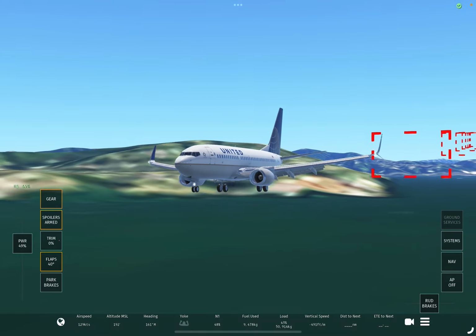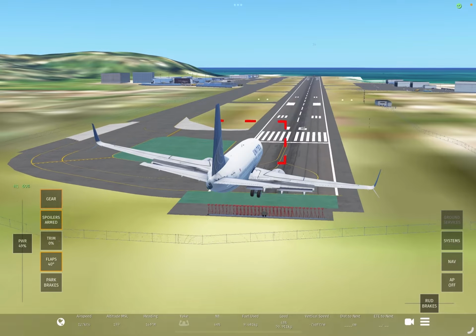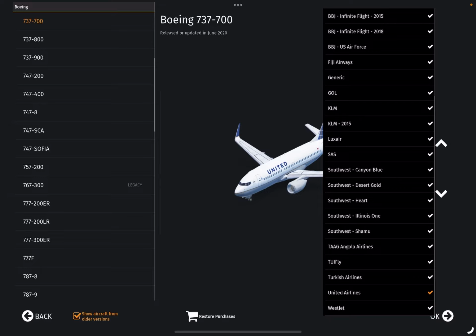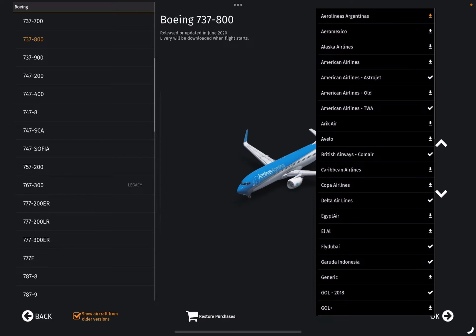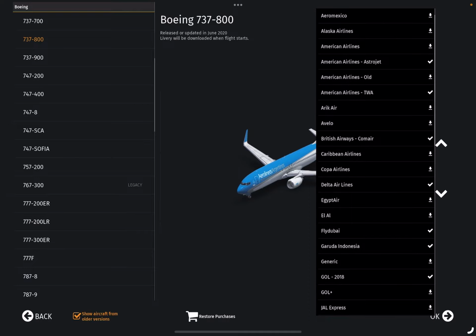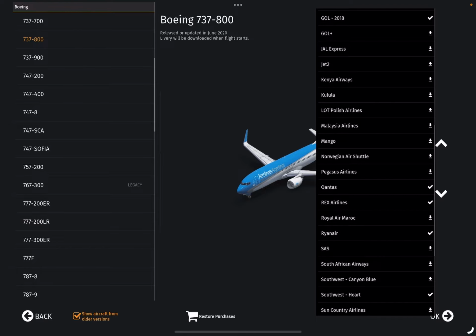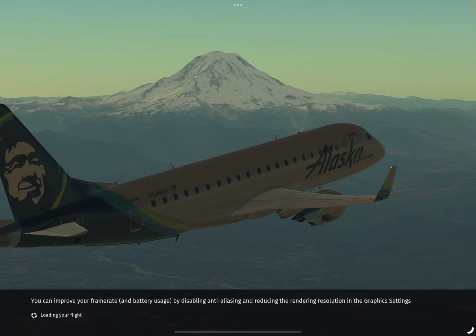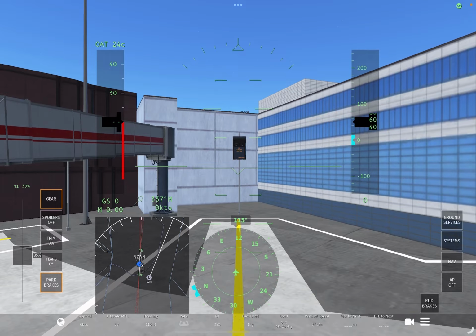So you can, oh no, you can butter it. I just put it down to 49. So for me, it works more with the 737-800. I like to use Ryanair because it's not really a butter machine, you know.